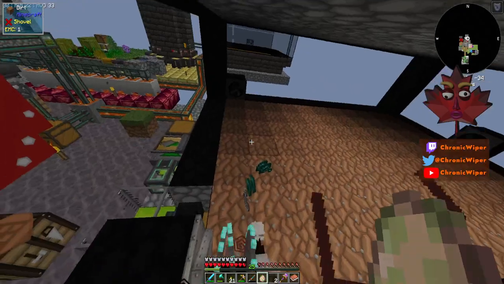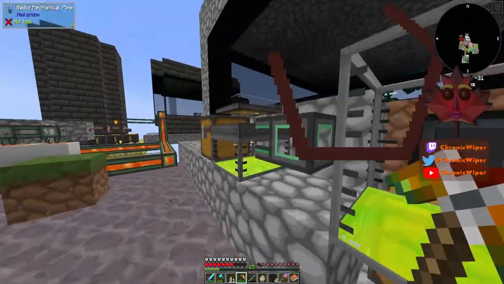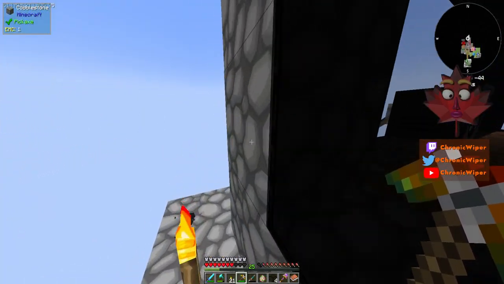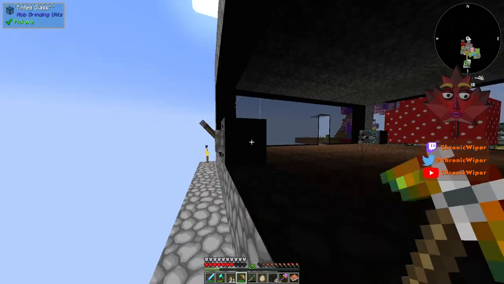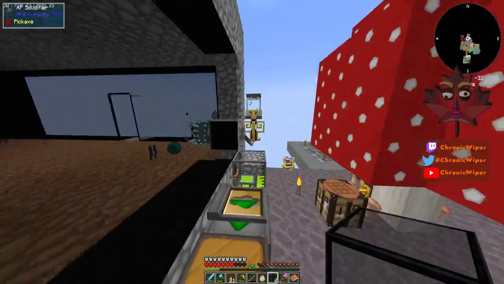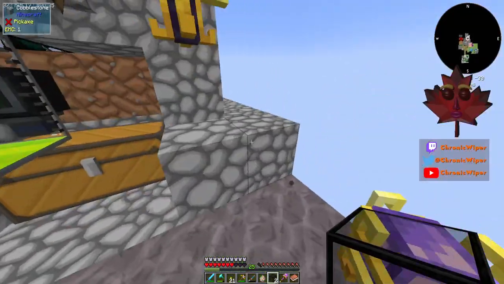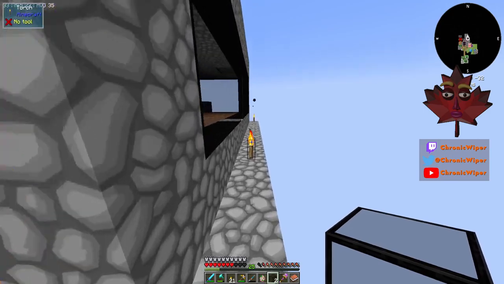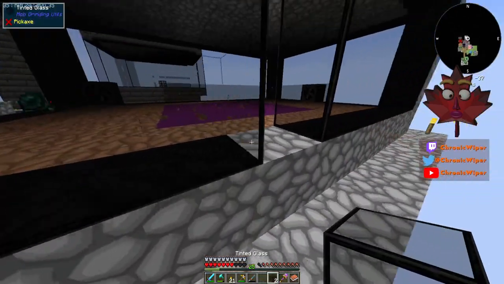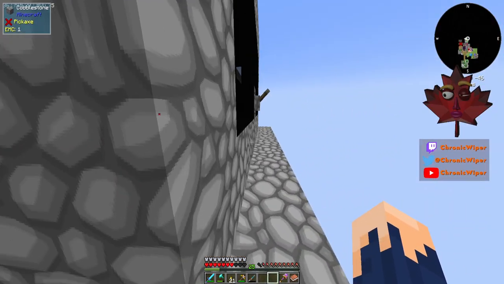I forgot the fans are on. Holy crap. We got to turn the fans off. Whew, I almost died there. Okay, let's try that again. That back. All right. Right click with this. Boom. Got yourself some cursed dirt.